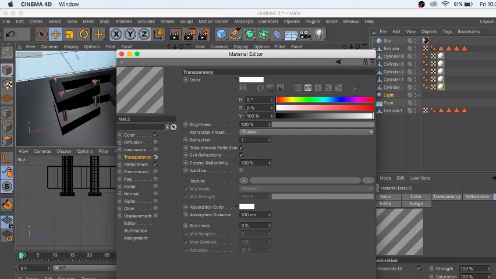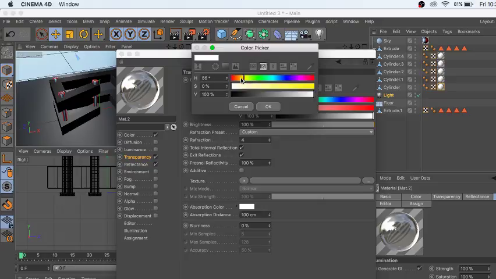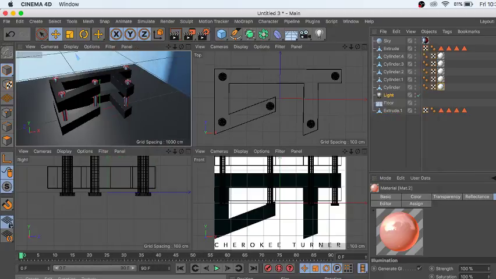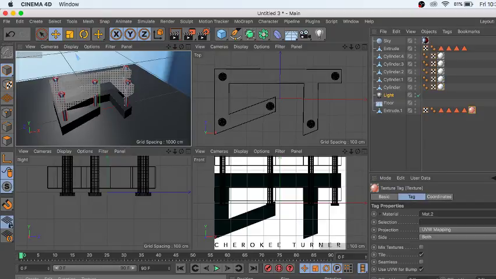Let's go into transparency and refraction all the way up to 4. And that just brings in the reflection and allows us to see through it, but makes it look as if it has depth. So I'm going to hit color, and let's go ahead and add that really nice orange look in there. Right like that. Hit OK. So that's going to create our orange reflecting ball. And let's go ahead and shove that on there. Right there.